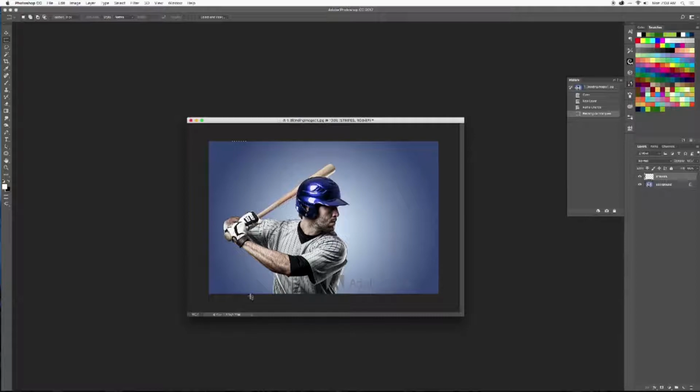Holding down my shift key, I'm going to pull this one up here, and maybe a thin one right here. And then on the other side of his head, I'm going to bring down another big one, like that. And then maybe one up from the bottom, and then maybe one up from the top, still holding down my shift key to join them. And then maybe make some graduated ones, have them get a little bit smaller as this goes by, just like that. Perfect. Okay, so I've got all my selection sets built now, and I'm going to fill those with gray.